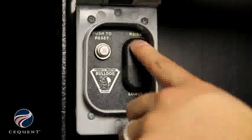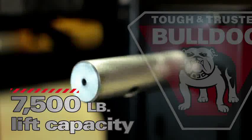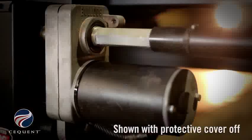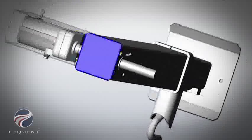This product is a real convenience for someone who's hooking and unhooking their trailer often. It takes the strain off the user and saves a lot of time and effort. The Power Drive Kit is rated at 7,500 pounds of lift capacity, which is 50% greater than what the competition can offer. The Power Drive Kit is designed specifically for use with Bulldog jacks, keeping alignment perfect and thus increasing efficiency.